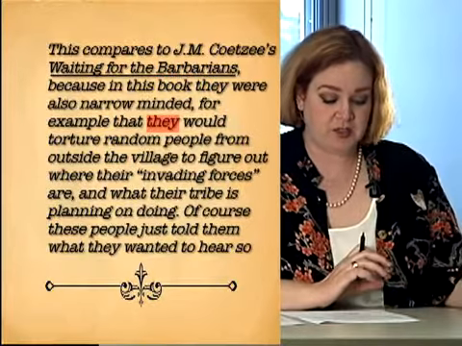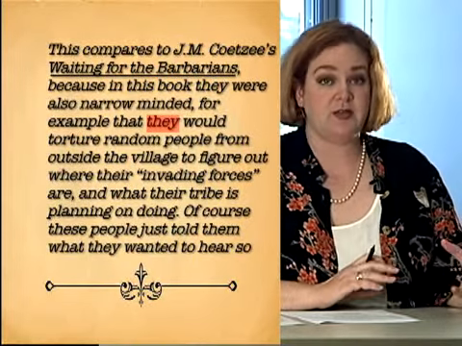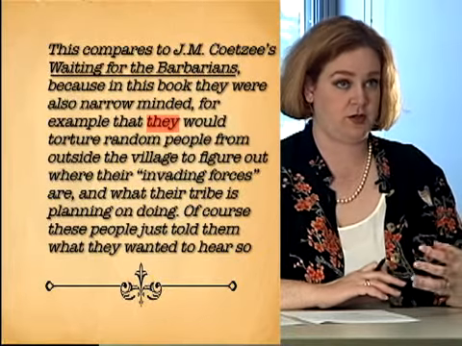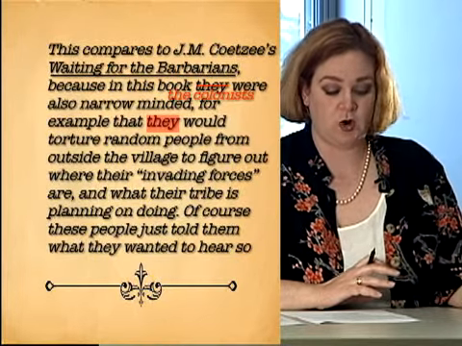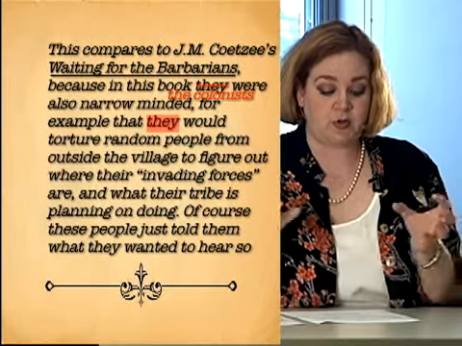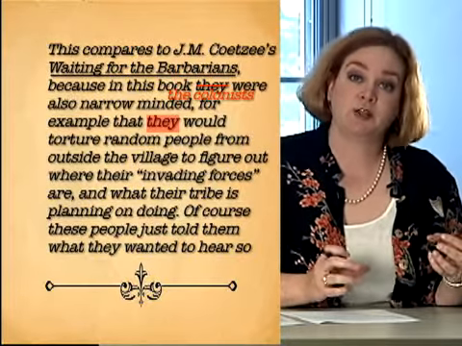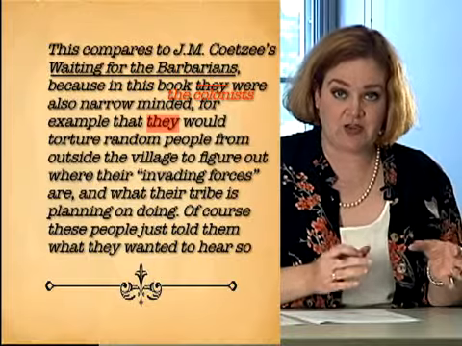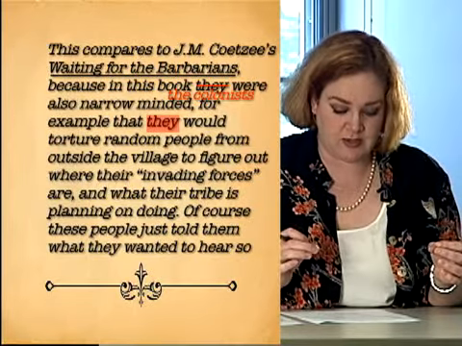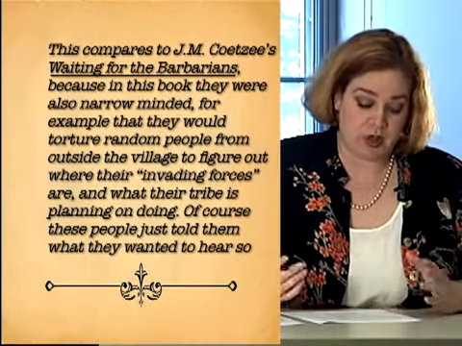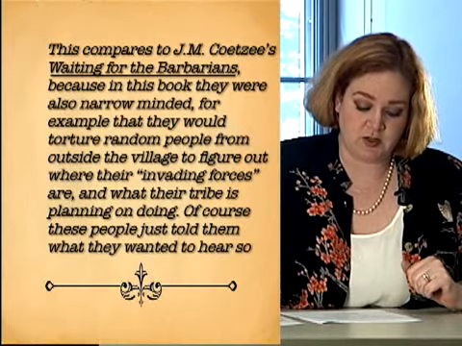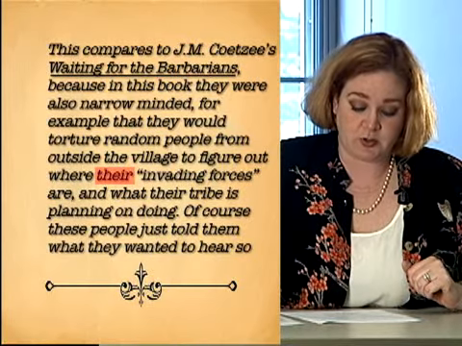If we have the first they clarified, because in this book, the colonists were also narrow-minded. For example, they would torture. They more clearly refers back to colonists, so we have an idea of what the author's talking about. For example, they would torture random people from outside the village to figure out where their invading forces are.